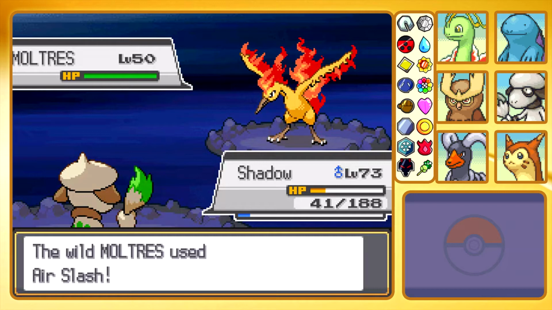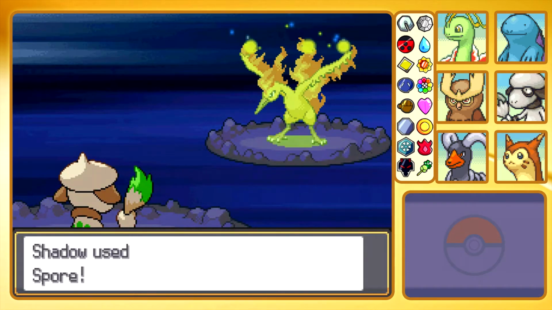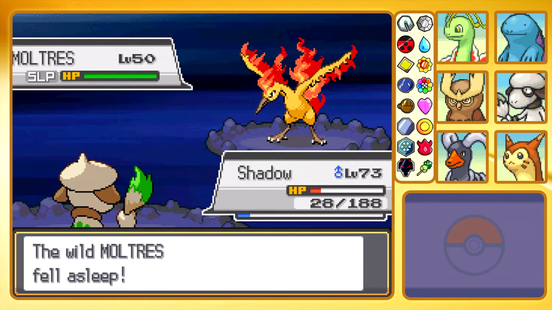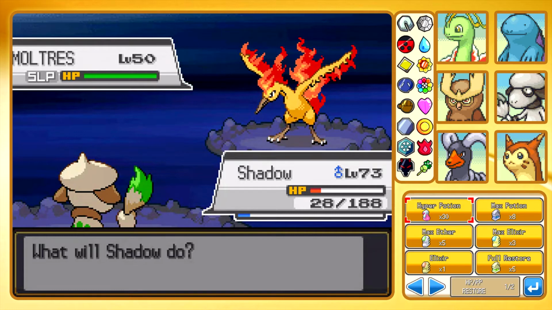How did he wake up so quick? Okay, this is bad news. Let's use a Spore here, just to send him back to sleep. That would have been terrible if he would have used a different move, but he didn't, so it's good. Now I can either risk falling asleep, or I can... no, yeah, I'm going to heal. I'm going to heal.